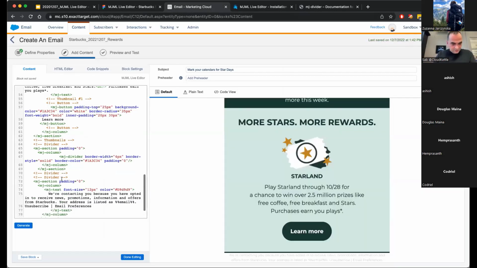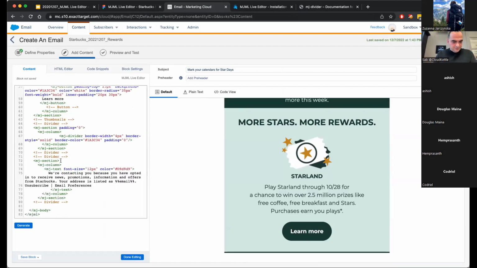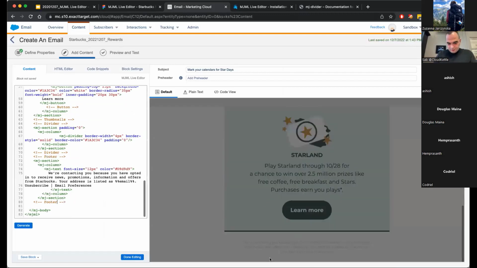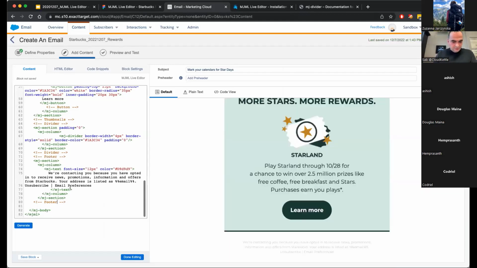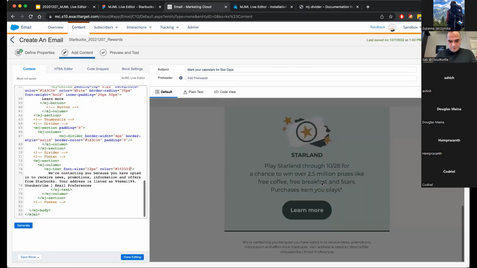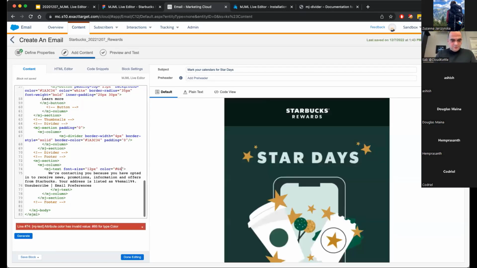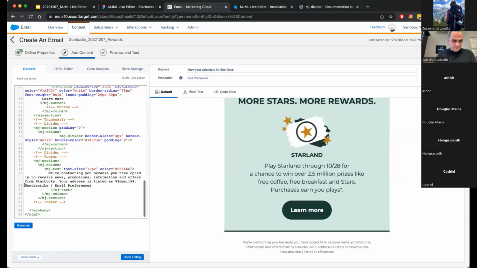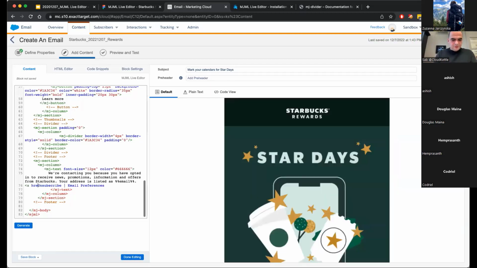Oh, it's always section padding. We can get rid of this. And we can also call it footer and footer. Okay, this is our text. Maybe I should make it a little bit darker. There's something with the font. I know I'm overriding some of the elements, but good for this use case.